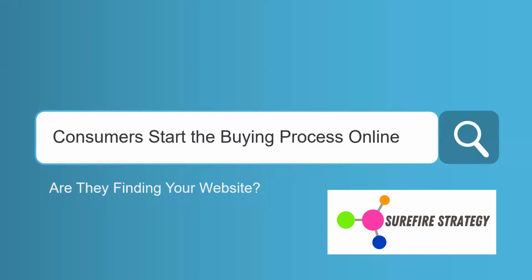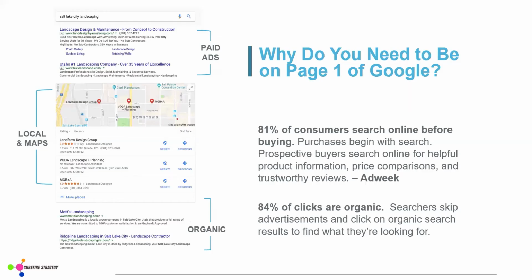So now think about that for how customers engage with your business or your competitors even. When they go to do a search because they're starting their buying journey, they're turning to their phones, their tablets, their computers, they're looking around and they are searching. And where do those search roads lead to? Well, typically they all lead to the first page of Google, don't they? In fact, the vast majority of consumers start their buying process online. And when they make their way online, they find their way to that first page of Google.